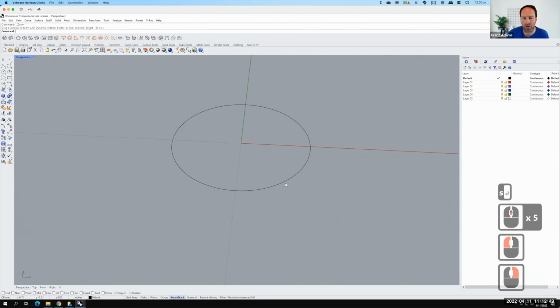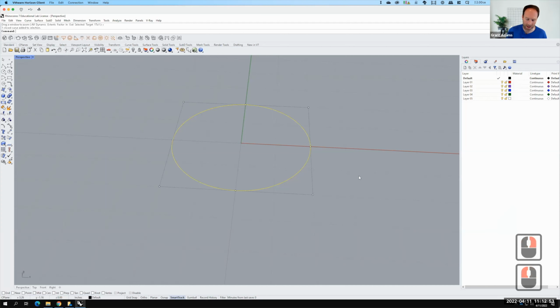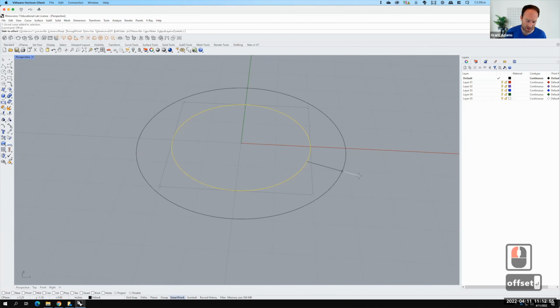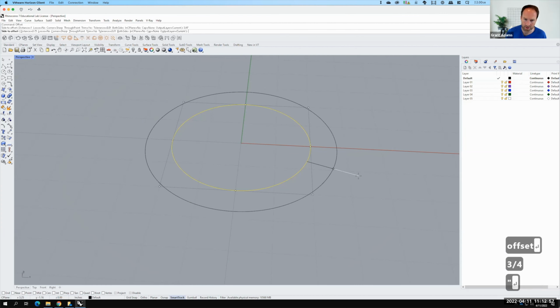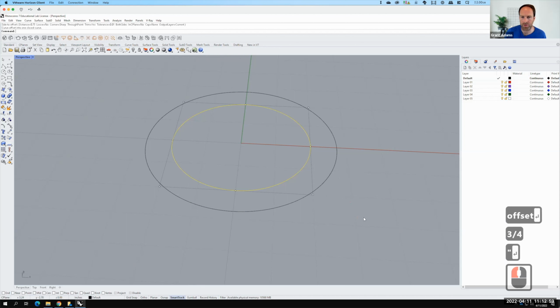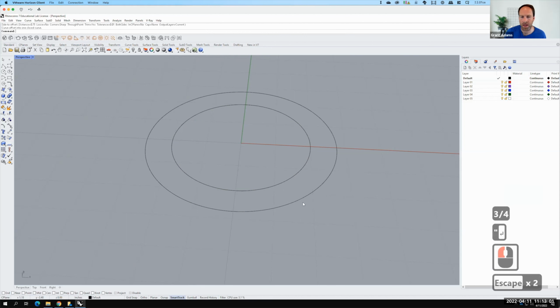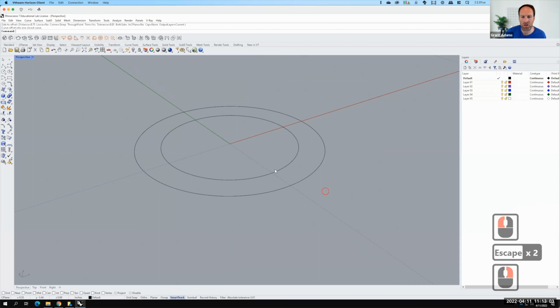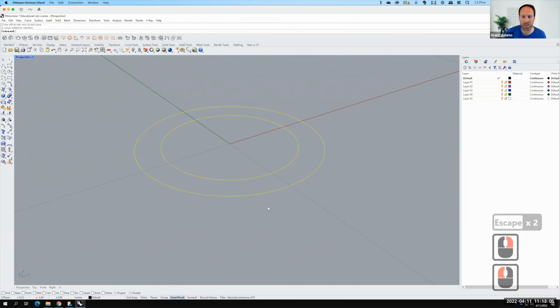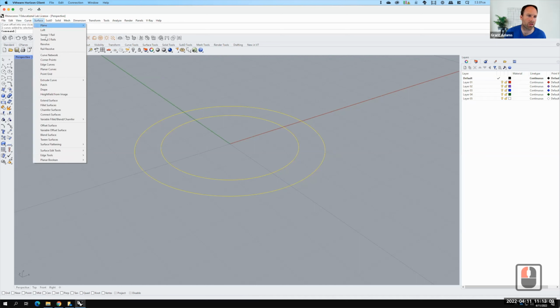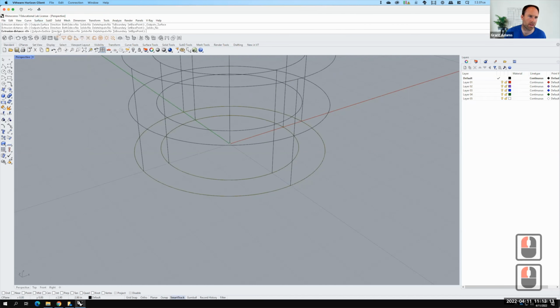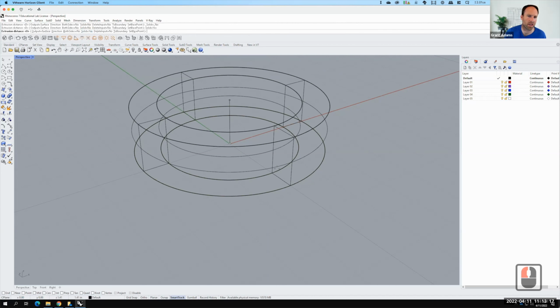So the idea here is that the can light would be 4 inches. I need a little bit of trim going around the outside. So let's do an offset of maybe 3/4 of an inch. There's my little offset. And so I could actually take these two and extrude them. Let me select both of these curves and go to my surface menu and choose extrude curve straight. Now I want this to be solid, so I'm going to choose solid, yes.